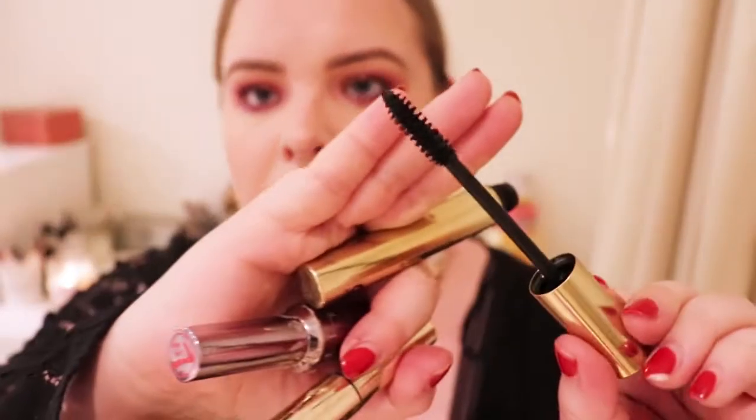So I didn't pay for them, because I got them as a gift from Mum and Dad. It is a brush tip. It does lengthen your eyelashes and gives them a lot of volume, but it does transfer onto your lids, for me anyway. So I wouldn't bother buying them again, but I did like them.